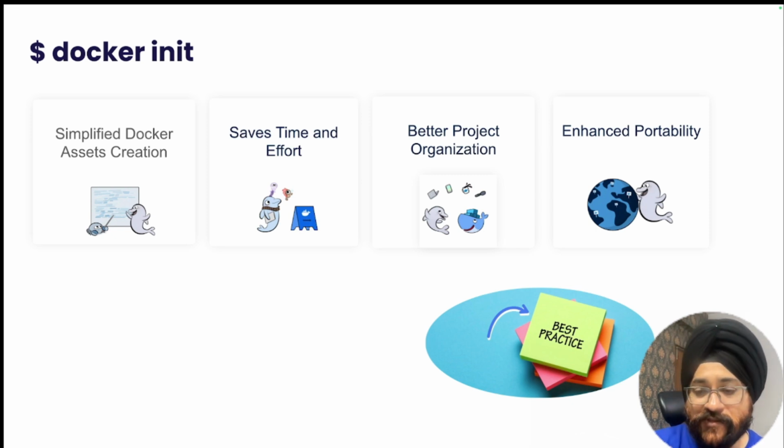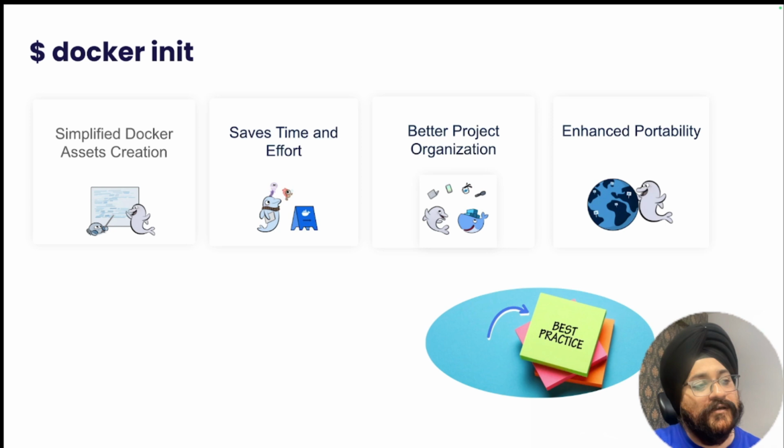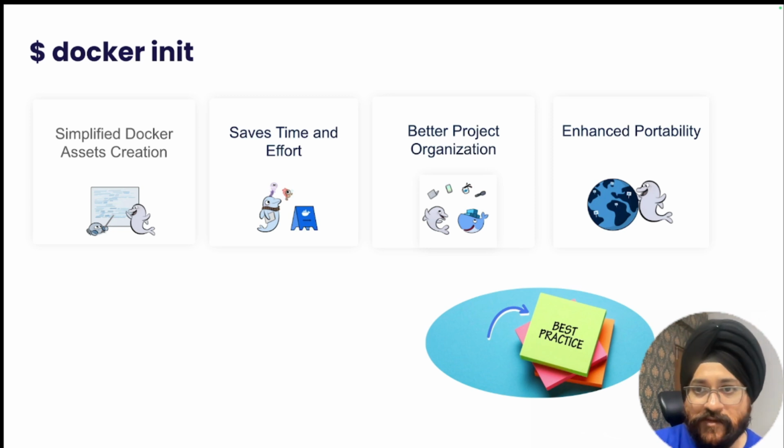If you have to start with a Dockerfile, the first thing you need to do is go to docs.docker.com, try to go through the Dockerfile, and it's a massive file, how the instructions are written, and this command will just ask you like 4 to 5 questions, and then your Dockerfile is ready. It saves a lot of your time and effort, definitely, because I don't really have to worry about those best practices. If I have a front end and a back end, I can run Docker init specific to each one of them and then build a Dockerfile or Docker Compose file. So it gives you both.